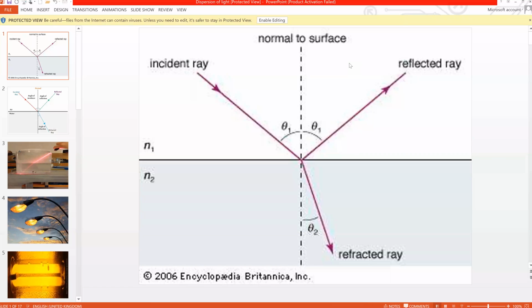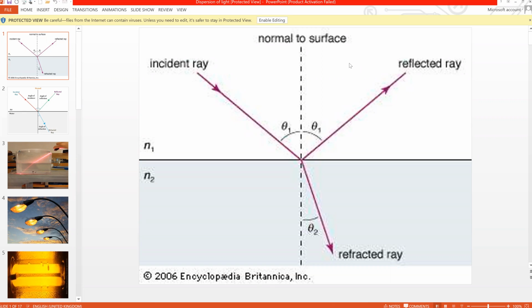Okay. So today, children, we are going to learn about what is meant by refraction. Already we have understood what is meant by reflection, reflected ray, and incident ray. In the picture you can clearly see there is an incident ray, a reflected ray, and a normal. You have studied all these in your previous classes.